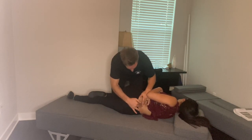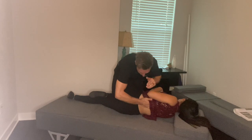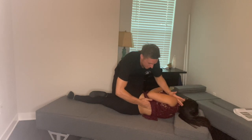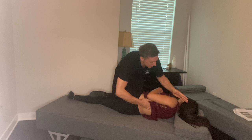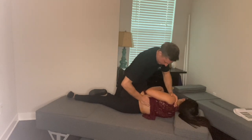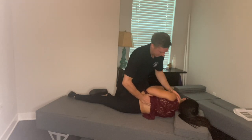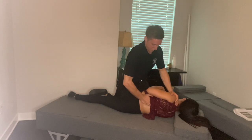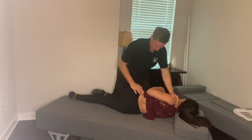I'm going to come off to the mammillary process — tissue pull out to the mammillary process — and then my pisiform contacts that mammillary process with my fingers going straight up the spine. As you notice, I'm not crossing the spine this time. We do the same thing again: take the slack out of the spine by pushing the shoulder superior and a little bit posterior. Turn my superior leg up, roll the patient to get that ASIS on the greater trochanter, leaving most of my weight on the back leg. Then have the patient relax, find the pulse of the patient, come up for the adjustment — and just like that.